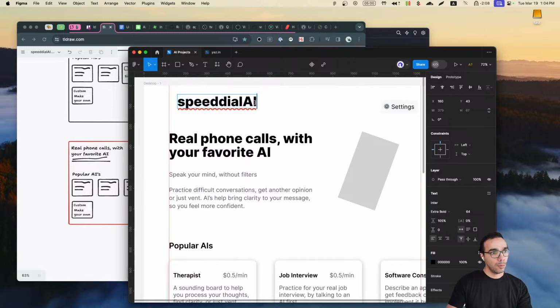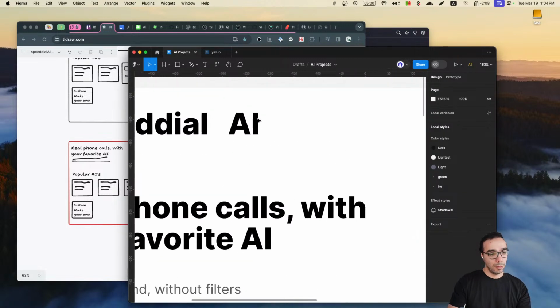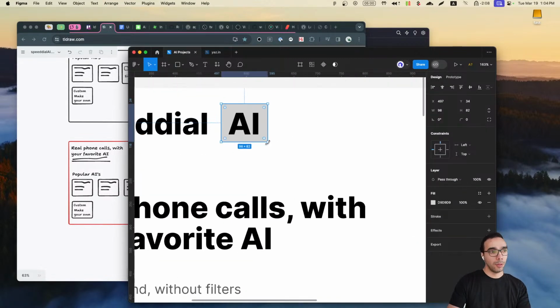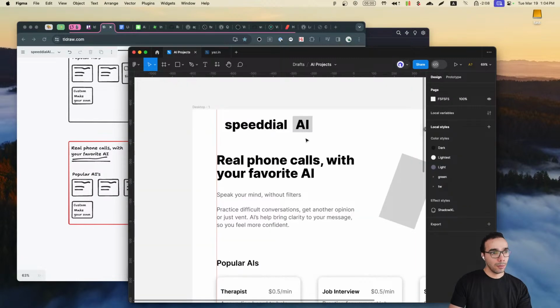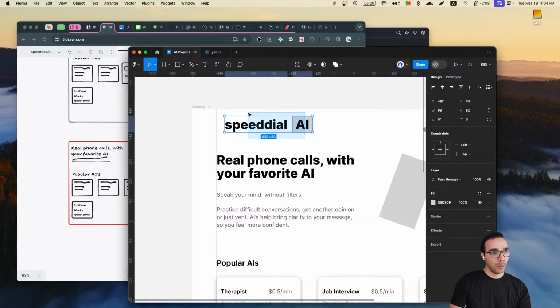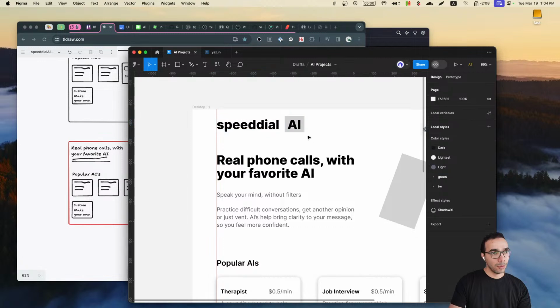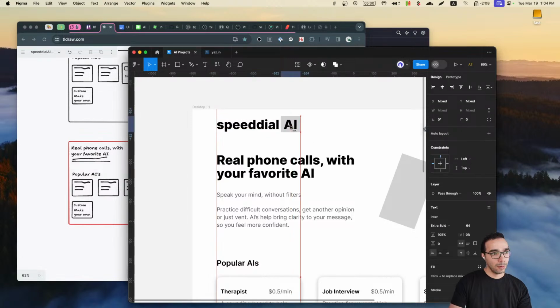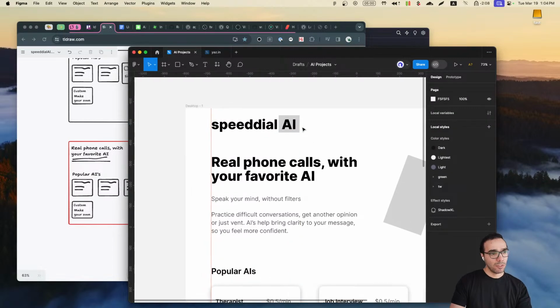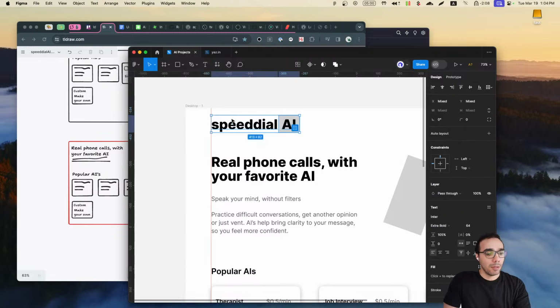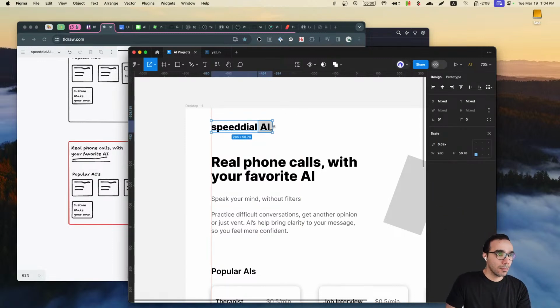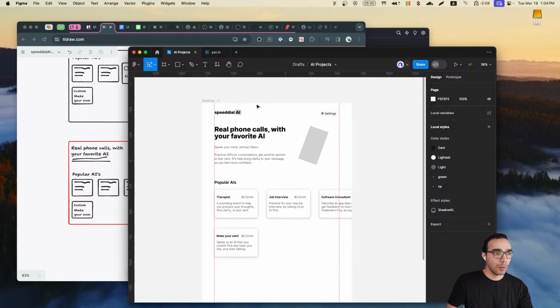Maybe you have the AI section separate. And then the easy thing to do here would be to just wrap it up with something and then give it a different background color, so that it's obvious that it's separate. Yeah, make it smaller. It's like a real quick logo.